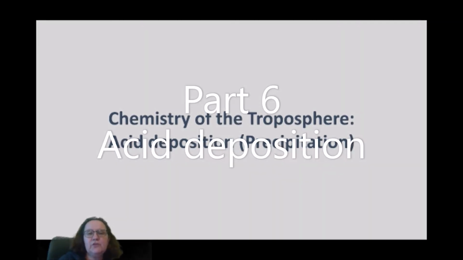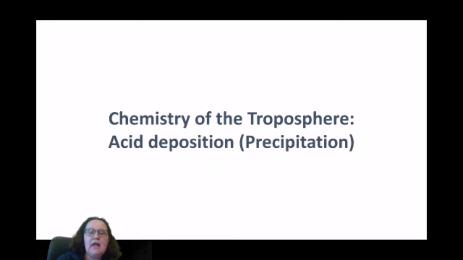Another key process that happens in the troposphere is the process of acid deposition. It's commonly known as acid rain, although we will see that it's not only rain, it's also smog and fog and sleet and snow, and it's not necessarily wet deposition. Besides rain, you can also have dry depositions, particles depositing on the surface of the earth. So the word acid deposition reflects better what the processes we're going to be talking about are about.